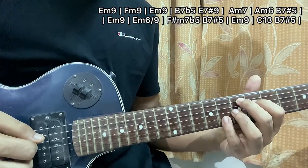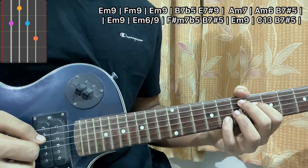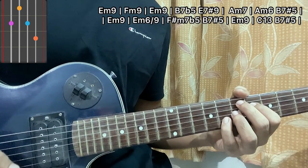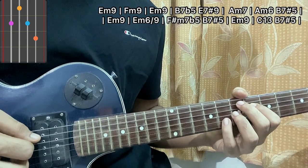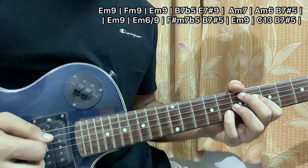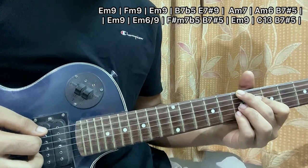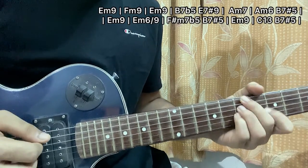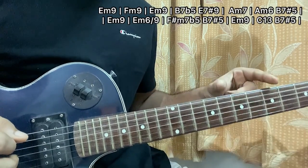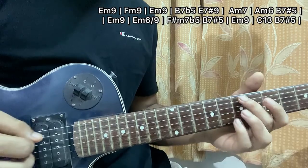Then I quickly go to this chord shape, which is an E7 sharp 9. I play the pattern once — I pluck A, D, G, B together, then D, G, B, then mute. This chord is in a single bar — the previous chords were for a full bar, but these two chords make a bar, meaning each chord is half a bar.